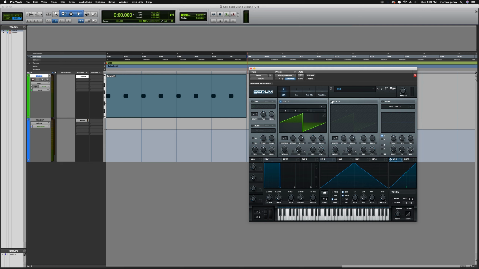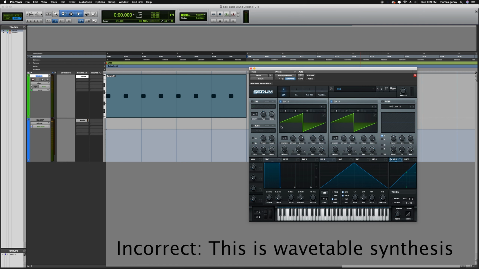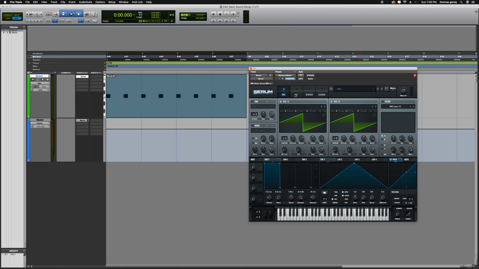So this is a saw wave. Let's go ahead and bring in oscillator B here, and it's another saw wave, but let's go up 7 semitones to make a 2-note little chord out of it, and listen to this now. Right, so you've got two oscillators, the same saw wave, stacking together to make a more unique sound than just the one oscillator. That's generally how additive synthesis works. I hope that's correct. But yeah, you're adding stuff together.